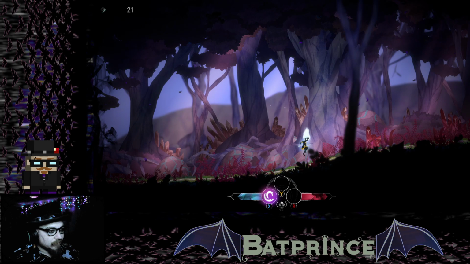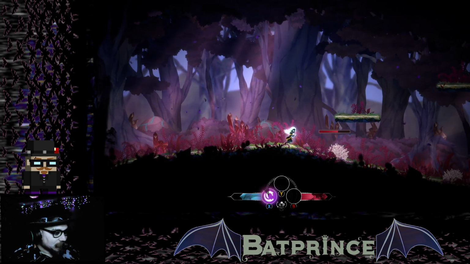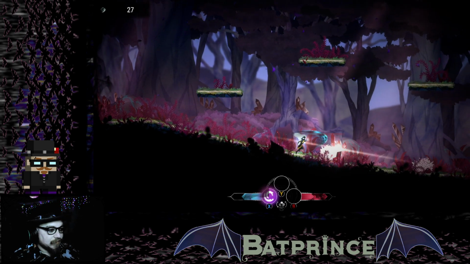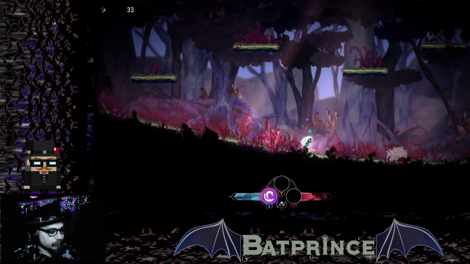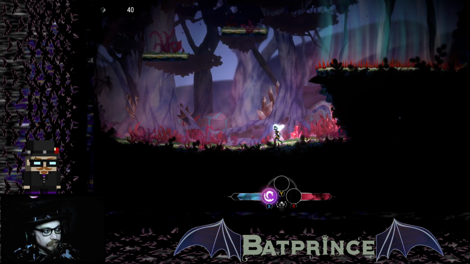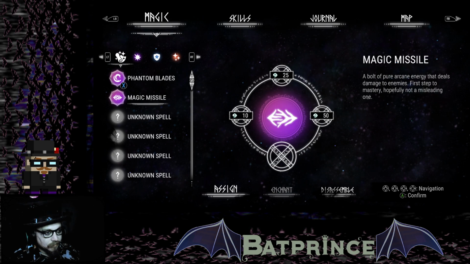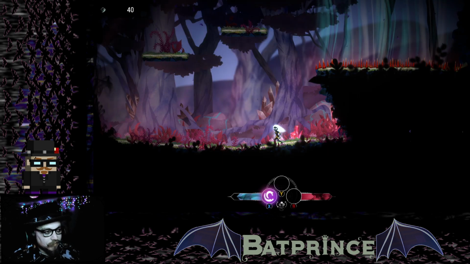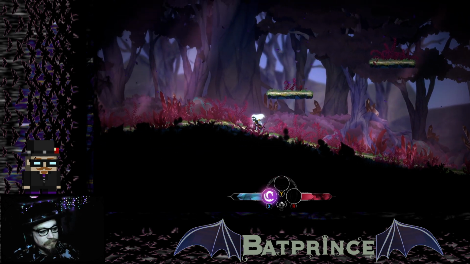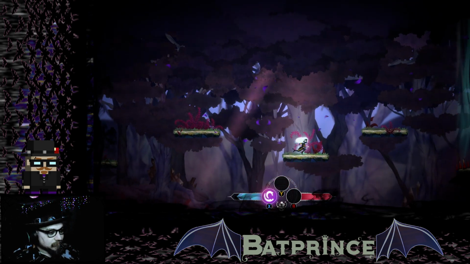So apparently, for me to get enough magic and become one with the everything in this game, I have to kill creatures and steal their magical power. That seems rude. Did I get enough bitty bits now? I want magic missile. Maybe because I changed one to a different slot.